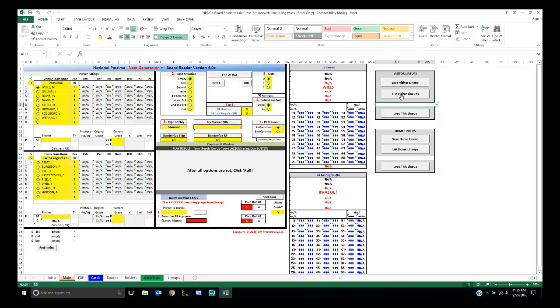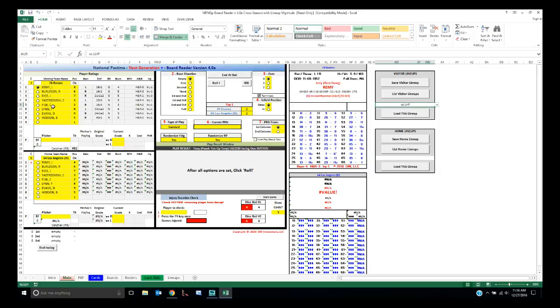Okay, so if I click on List Visitor Lineups, you'll see I now have a drop down. I can go choose this versus left-handed pitcher. It's pretty small, the font. I haven't found a way in Excel to fix that yet. So I choose the lineup I'm going to use, and that's going to give you all the lineups that you've chosen for any team that's in the junior circuit named 78 space Boston. Okay, so that's why you don't want to go renaming those. So you choose the lineup you want to use, click on Load Lineup, boom, and now I've got Remy, Burleson, Rice, Yaz. I got that lineup that I had down here and still have.